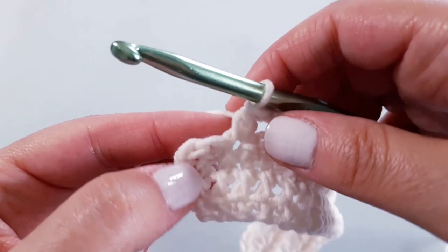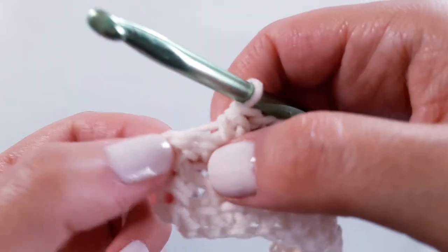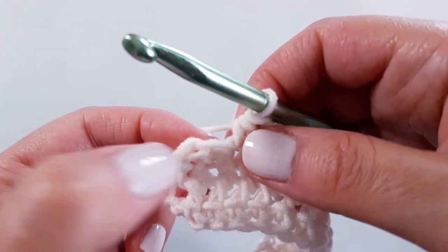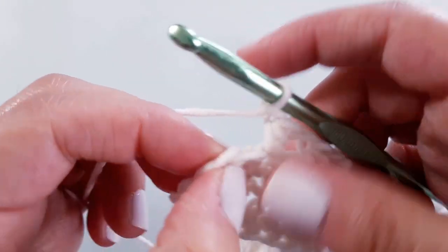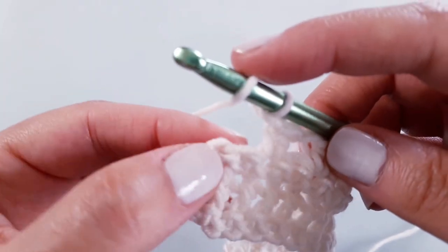Okay, so I'm coming up to the end. I've done my second last half double crochet, and I've got two stitches left, which is correct. Okay, so I've got this one and then the chain one. So I'm going to chain one here for the space. I'm going to skip this next stitch and into the last stitch. See, there's a chain one. I'm going to half double crochet.